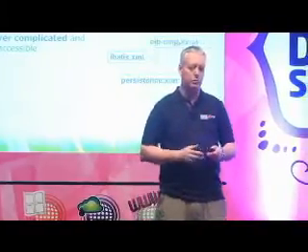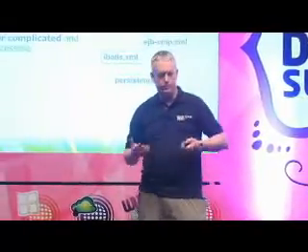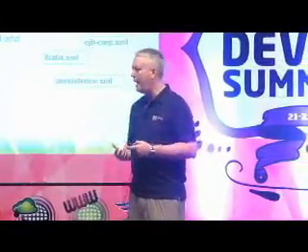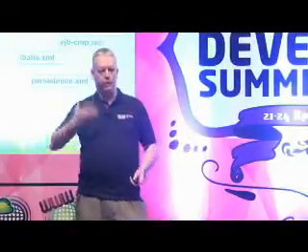So there are ORM solutions out there to help solve that problem. Those solutions do solve that problem. Hibernate is probably the most popular, most widely used solution for Java anyway. Hibernate's really powerful, really flexible. It will allow you to map just about any object graph you like to just about any relational database, right? If there's a relational database out there that has a JDBC driver, then almost certainly you can get from point A to point B using Hibernate. Whatever your object model looks like, you'll be able to map it to whatever your persistence model looks like for the most part. So Hibernate's really flexible, really powerful with respect to that. It can also be fairly tedious and complicated.